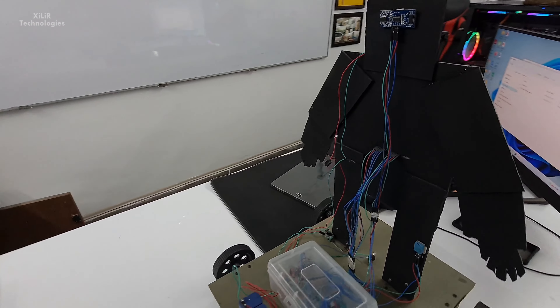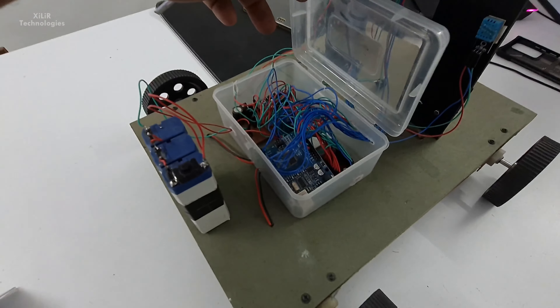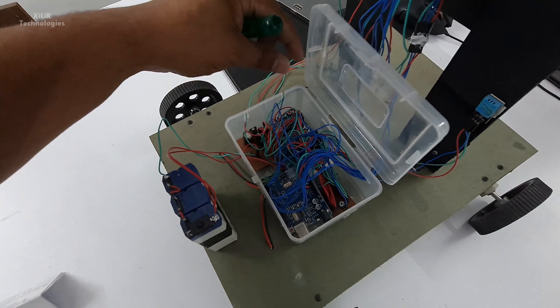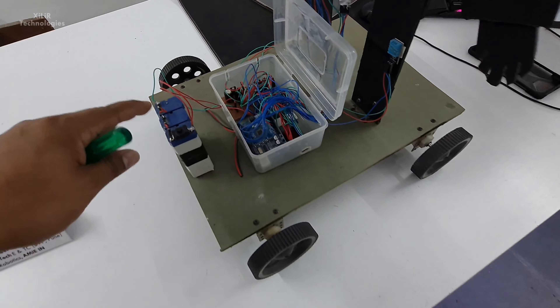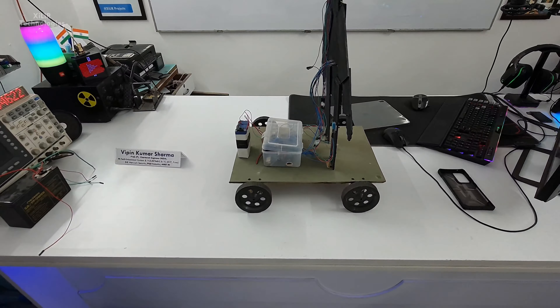On the back you can see some wires — female to female jumper wires. Then we have an Arduino microcontroller connected, and we have ISD 1820 modules — two modules actually. This one is a power supply to step down from 12 volts to 5 volts. The 12 volt supply is mainly for the L293D motor driver to drive the motors connected at the bottom.